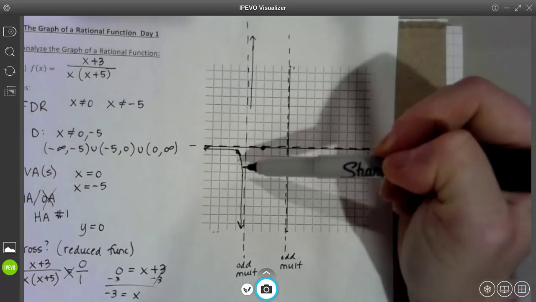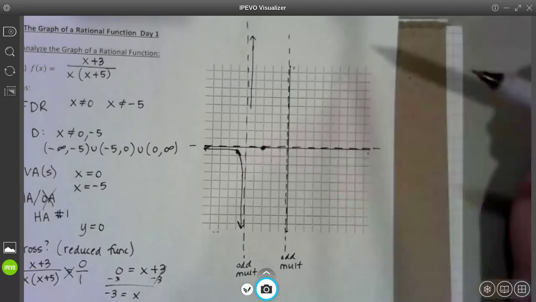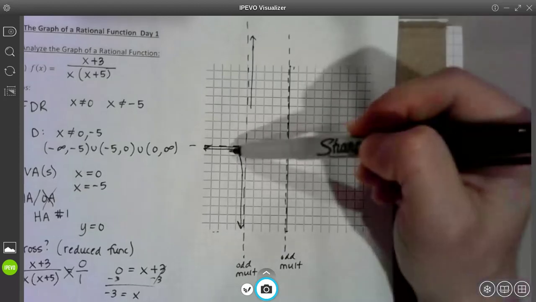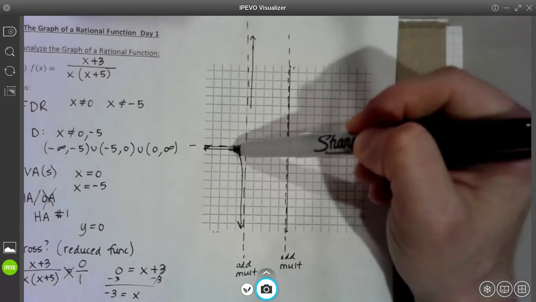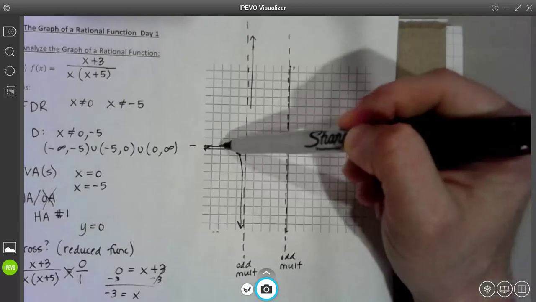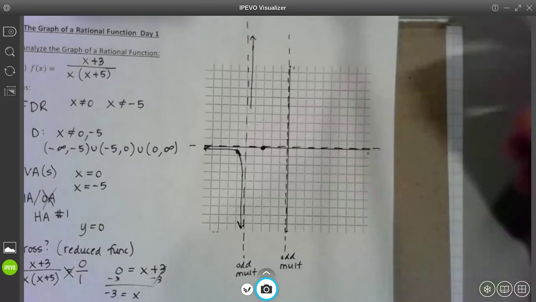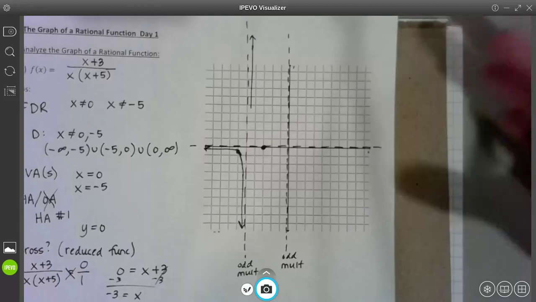If you're ever unsure, you're going to have to plug that x value in around where you're unsure of to create a point. And if you were unsure what was going on over here, then you're going to have to plug -7 in. You're going to get some really small negative decimal. Then plug -8 in. When in doubt, Jay, just keep plugging x values in. I'm trying to get you to learn the behavior and not have to plug that many x values in.